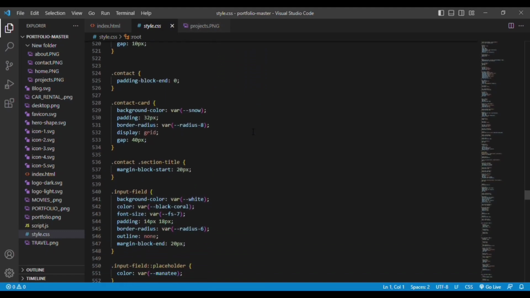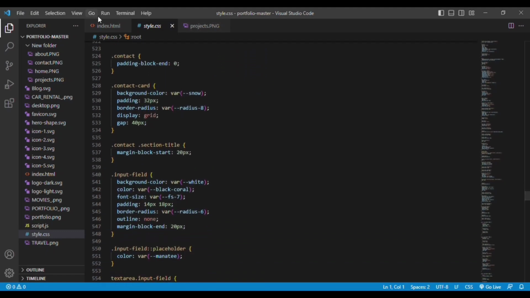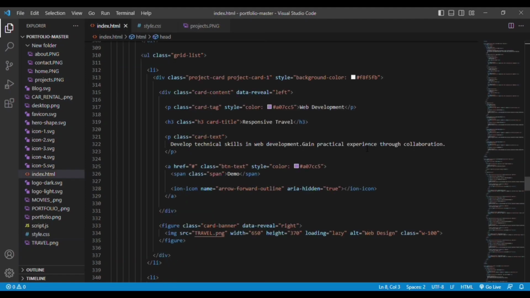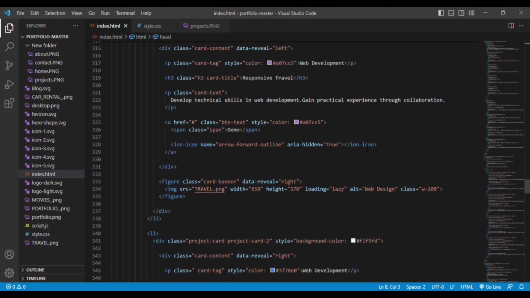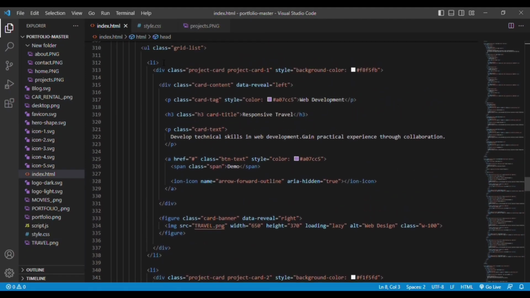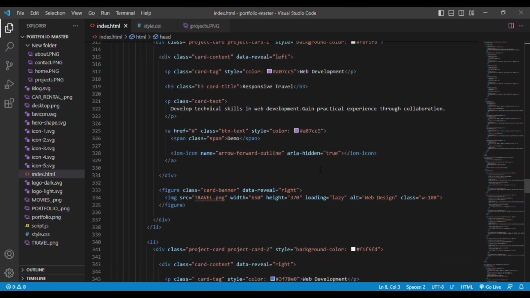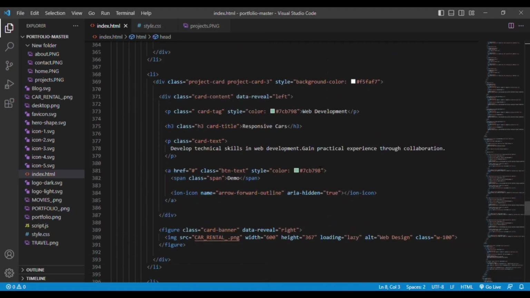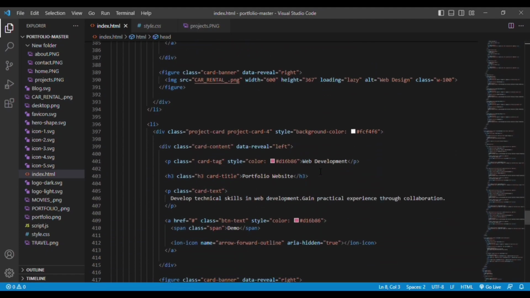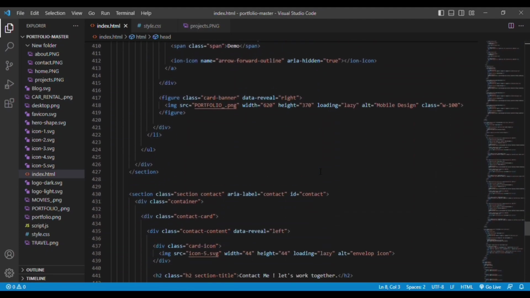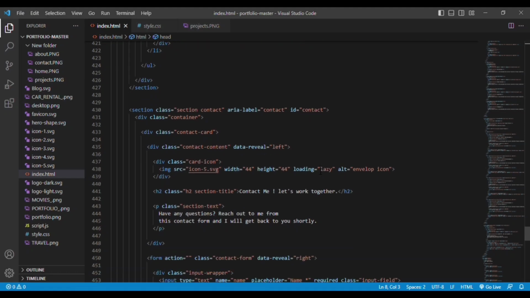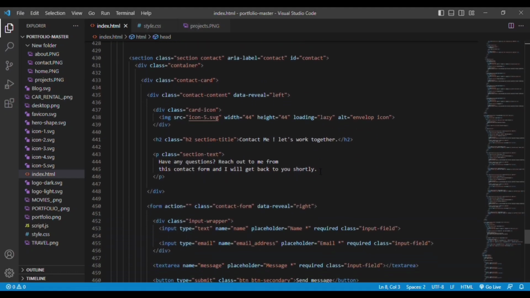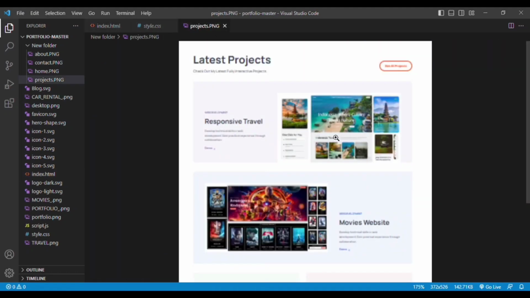Next we have the contact section. Now let's go to the same list element that we have done for the first one, project card. We are copying the code and we are changing the values for 4 more times. You can see the exact one. We are just changing the data values. That's all, so that we are able to get the project values.